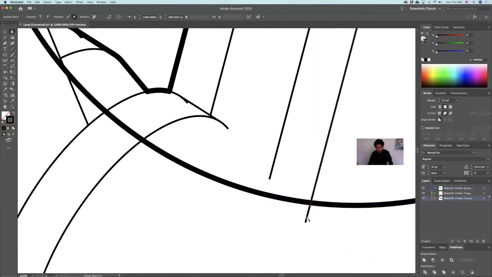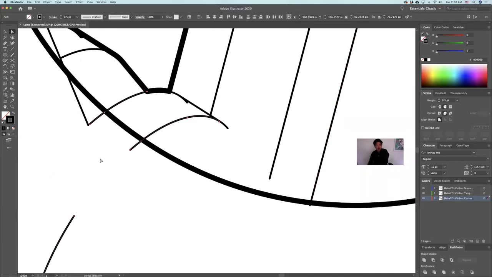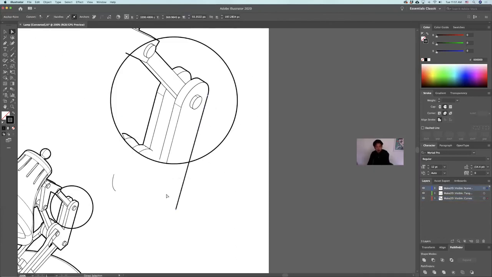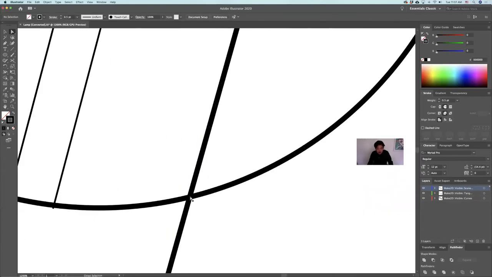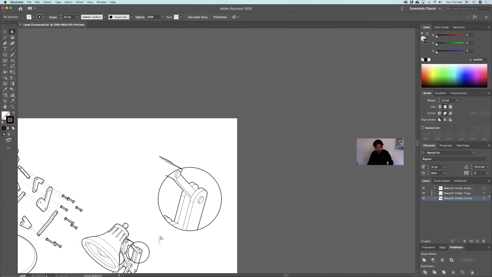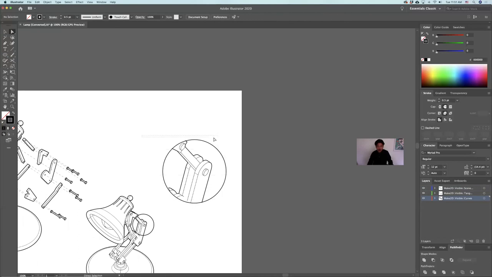So I'm just going to delete the lines that are outside of my line. Is it drew double lines? Yeah, so there are a bunch of double lines, so you need to be careful. I think it draws multiple lines in the same location. So this way, you can show the detail of this drawing.